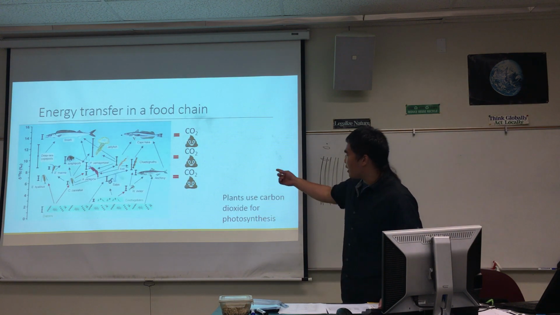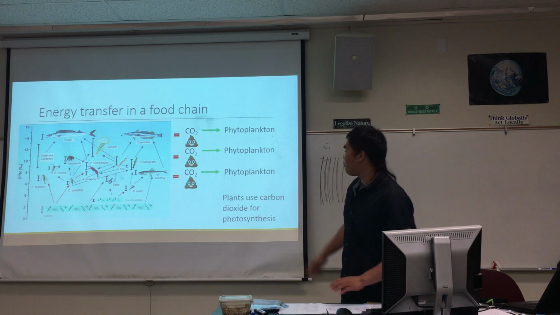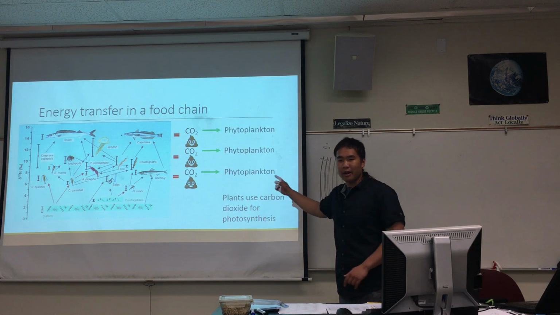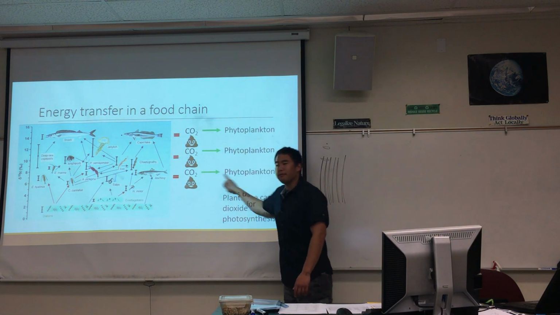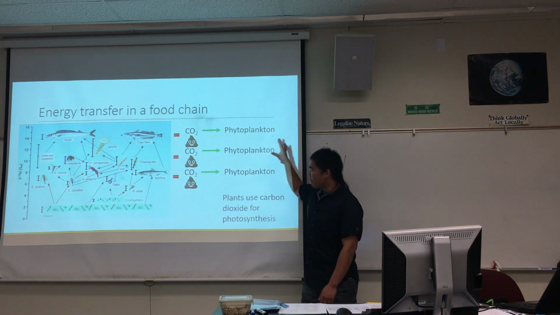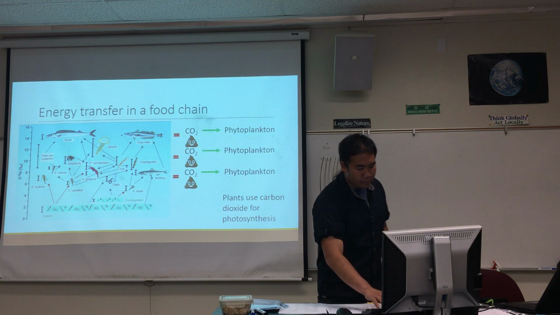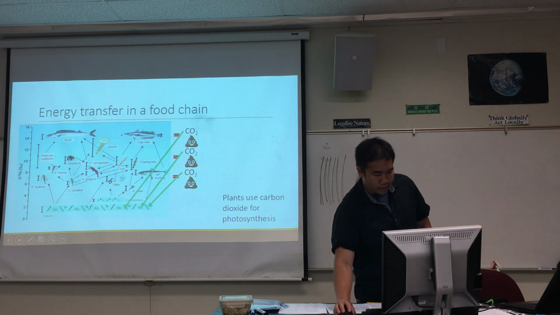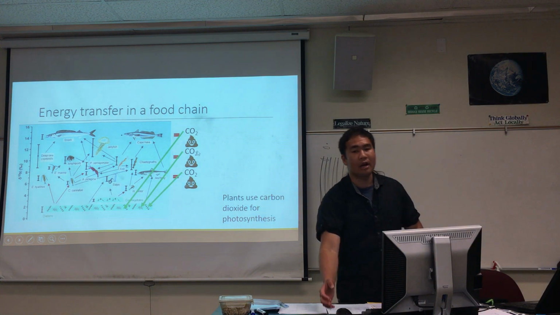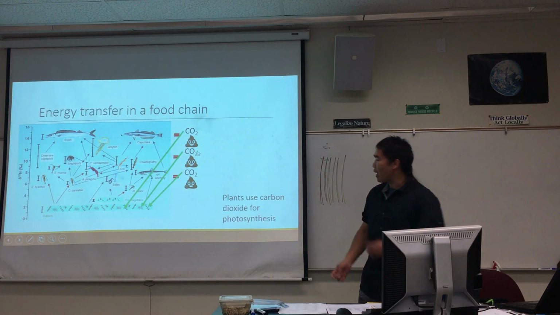We can take all the carbon dioxide and connect an arrow to phytoplankton. Does that make sense? Why I put an arrow? Because the energy is flowing. So the phytoplankton get to take up the carbon dioxide. That is good. It gets to return back into the food web right here. So this is phytoplankton taking up the carbon dioxide. The carbon dioxide is not wasted.